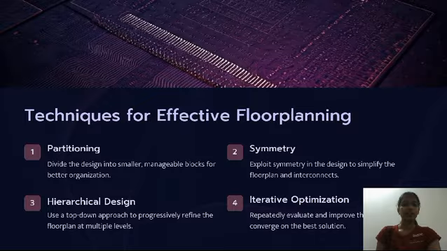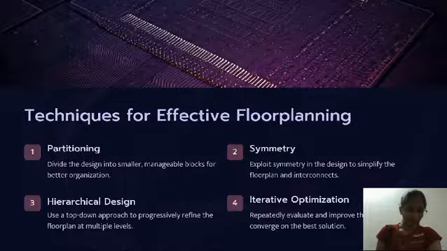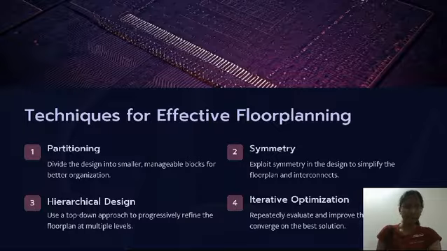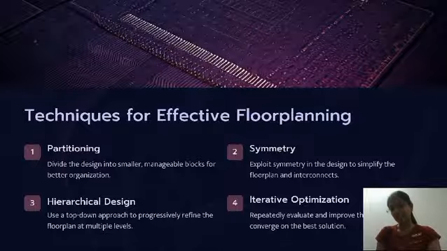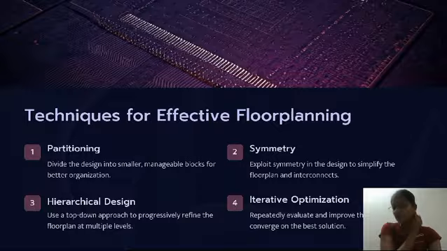Then we have techniques for effective floor planning. We have some techniques for floor planning, that is partitioning, symmetry, hierarchical design, and iterative optimization. Partitioning: divide the design into smaller, manageable blocks for better organization. Then I have exploit symmetry in the design to simplify the floor plan and interconnect. Then hierarchical design: use a top-down approach to progressively refine the floor plan at multiple levels. Then you have iterative optimization: repeatedly evaluate and improve on the best solution.